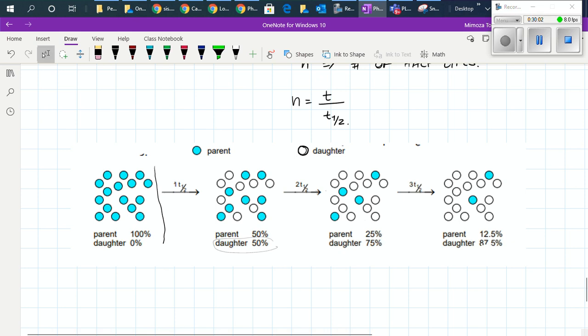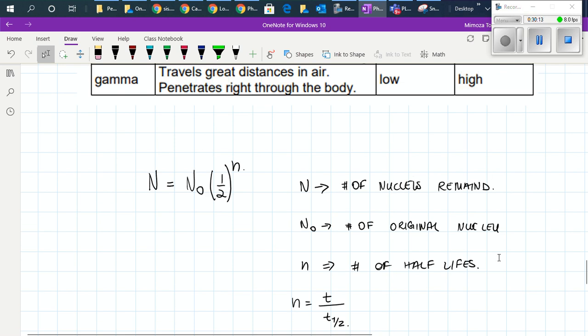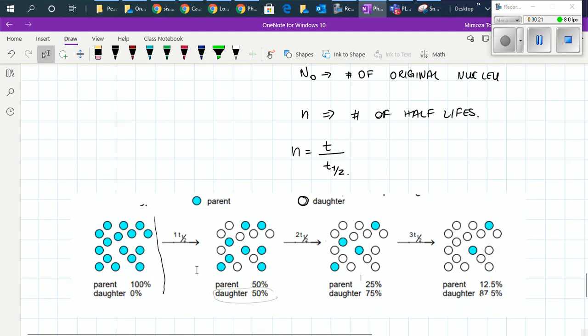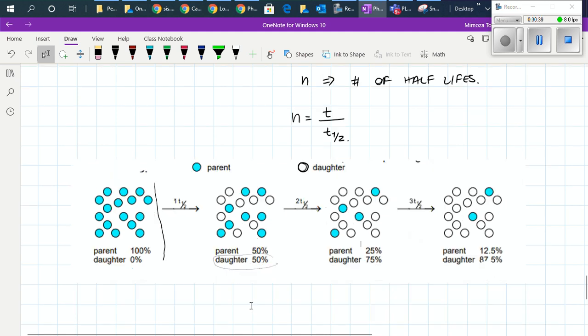So when we are considering the half-life, this is what we keep in mind. The formula is this one here, and the concept or the understanding is this picture here. The half-life can range from trillions of seconds to years. This is totally dependent on the stability of the isotope.